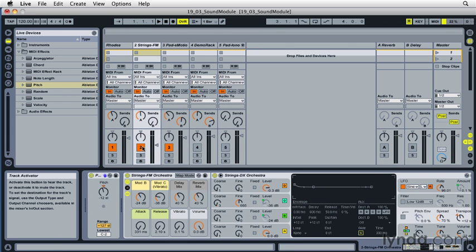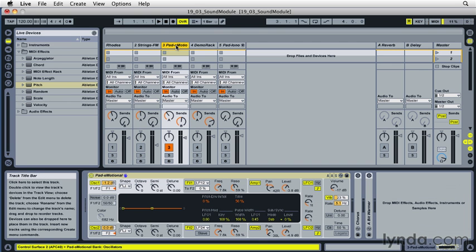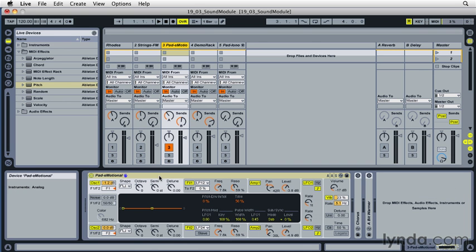Okay, let's go over and take a look at this 3rd track. Now this is a single instrument device, and I want to demonstrate the fact that a lot of times the patches by themselves are a little thin sounding. So let's hear what that sounds like. So one of the things I can do is add some effects right into this device chain.